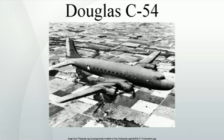More than 300 C-54s and R5Ds formed the backbone of the U.S. contribution to the Berlin Airlift in 1948. They also served as the main airlift during the Korean War. After the Korean War, the C-54 was replaced by the Douglas C-124 Globemaster II, but continued to be used by the U.S. Air Force until 1972.